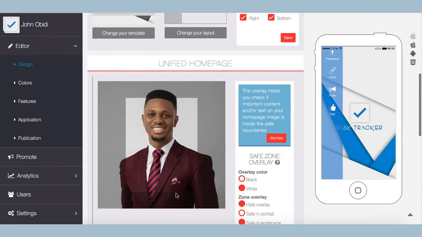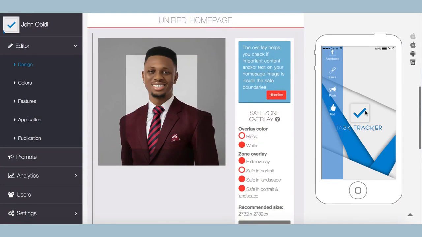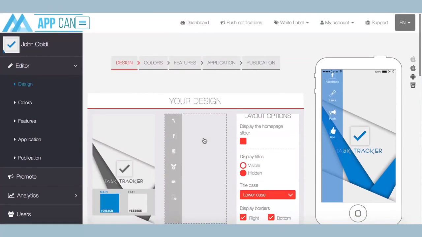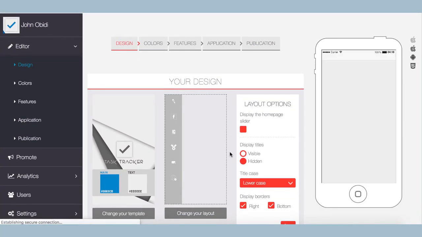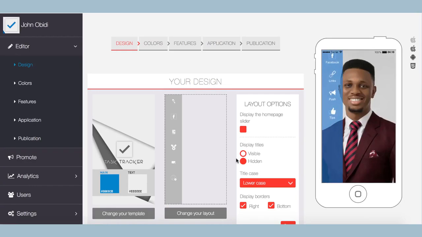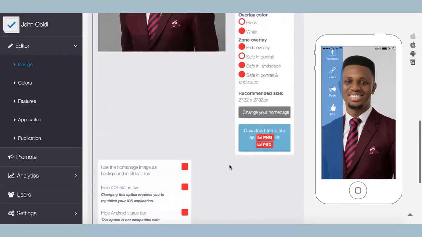All right, so it's updated here, but it's not updated here on the app. You should, but in this case, I'll just hit the refresh button, and this should show our most recent adjustment. So I just refreshed it. Let's see what happens. And boom, there you go. So that's the picture. It's the background image.